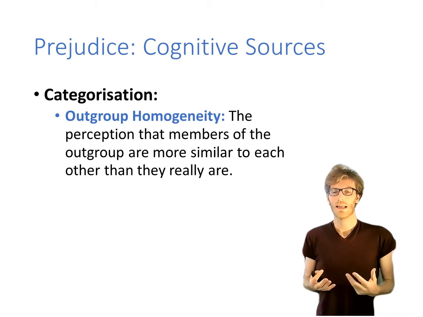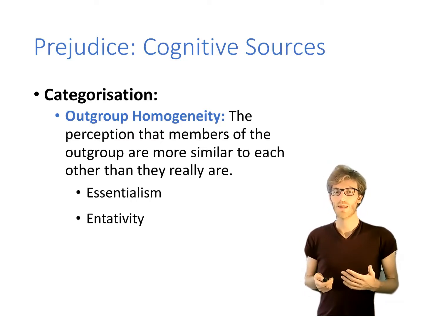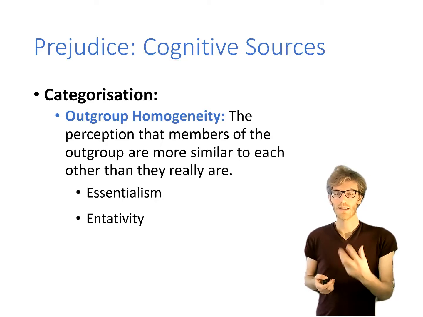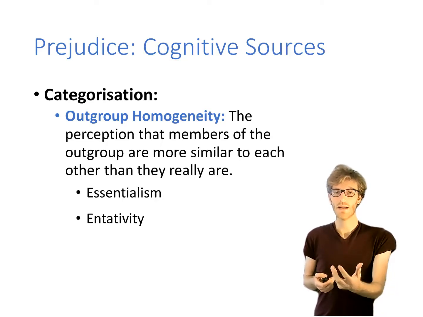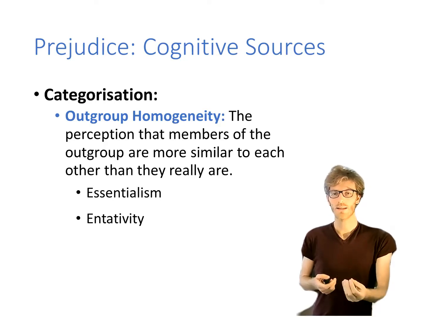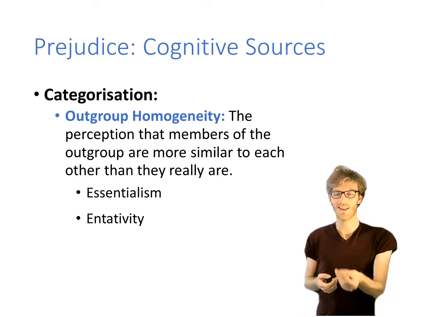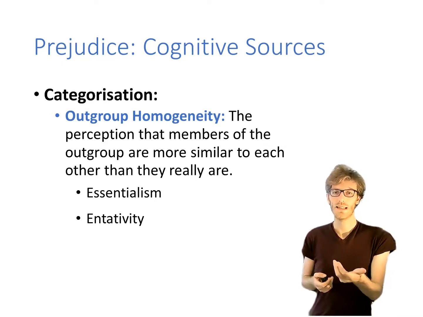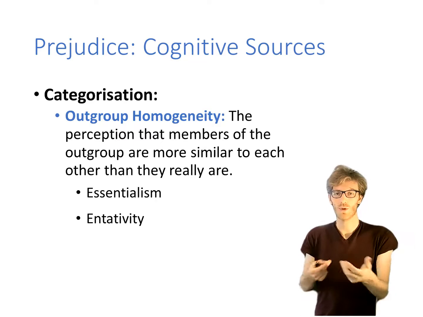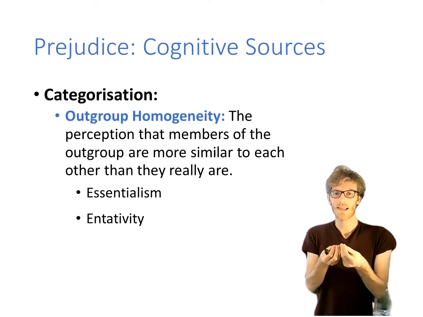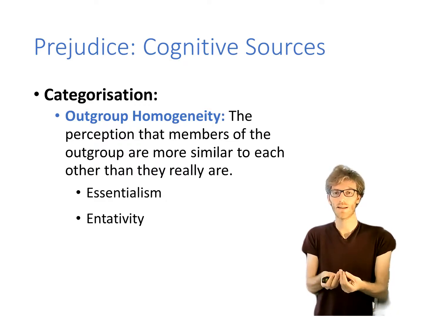And at the extreme, or as part of that process, I might come to think of these stereotypes, these common traits as essential. So it's not something that women just happen to do, but it's an essential part of female nature. And I might come to see this almost what should be an adjective. I might come to see that as a thing that is an entity of its own.